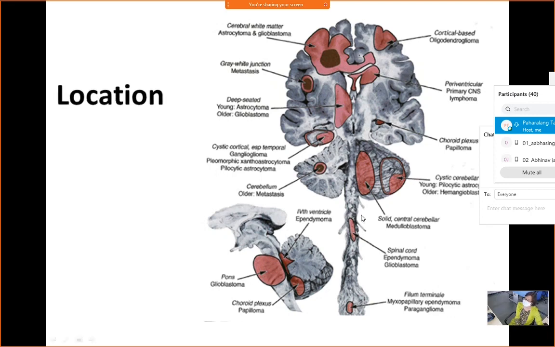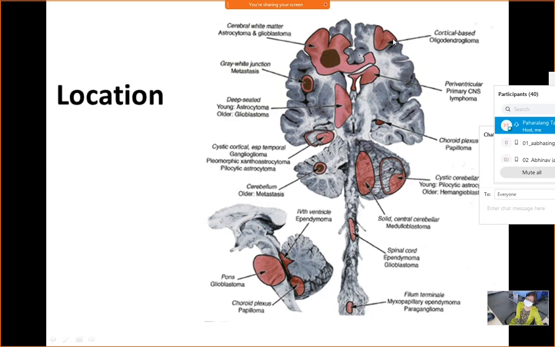Location of the tumor is extremely important. As you can see, this is the brain. When you see a small tumor like this, which is cortical based and quite circumscribed, we will think of a glioma, and we will think of a low grade glioma. But if you see a tumor like this, which is arising right from the cortex and you can see that it's infiltrating into the other side of the cerebrum, this means it's a highly infiltrative tumor, and this area here is necrotic. So when you look at this radiologically, you know you're dealing with a high-grade glioma. So that is important.